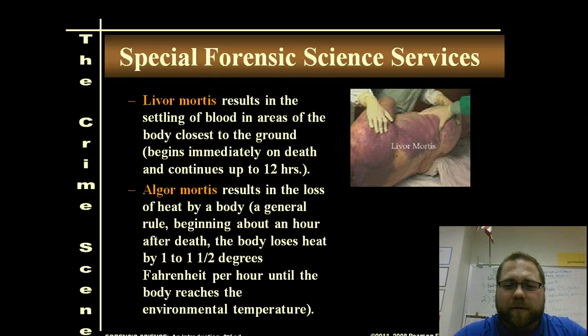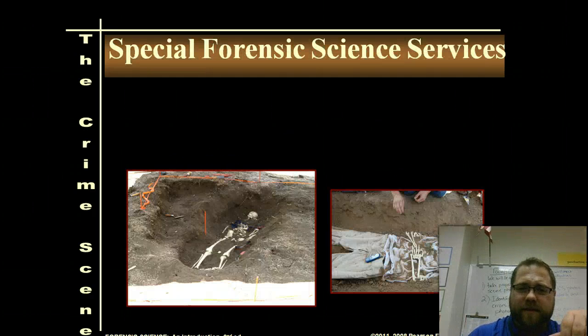Livor mortis. That horrible looking picture that you see there is livor mortis. This would be where basically right after you die, your blood is no longer pumping through your body, and so over time it starts to settle with gravity. And so you could actually start to see the blood collecting on the part of the body that's closest to the ground, and causes the blood to start to thicken, and you get a nice darker coating on the skin, which is what was going on there with that dude. Then you have algor mortis, which is the loss of body heat. You also need to know about that, where you can actually use the body heat of an individual to determine how long they have been dead.